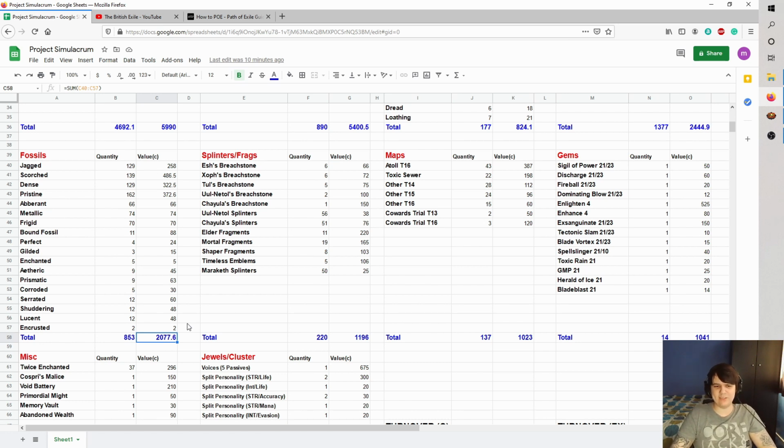I haven't noted down each individual fragment that I got, i.e. like I had like 5 Mortal Ignorances. I'm not noting that down here because my spreadsheet will be way too long. So I've just marked them into their respective things, so Alder, Mortal, Shaper, and Timeless Emblems. Yeah, so as you can see, we got a lot of Splinters, over 600-ish Splinters, which is not worth much, 66C, you know, 11C each. So I'll probably just use these to level up a new character. But this is how much they would be worth if I were to sell them.